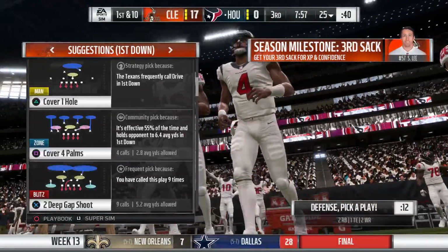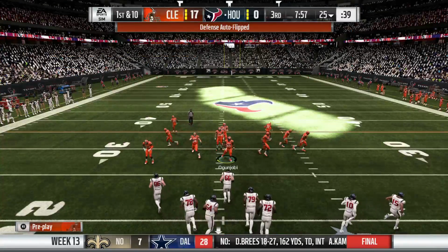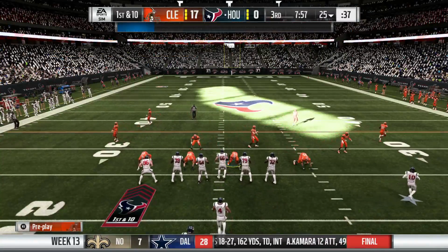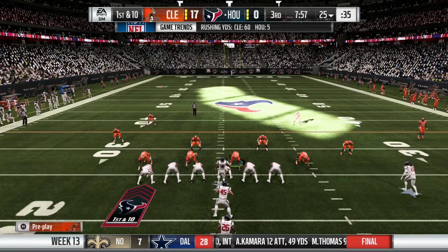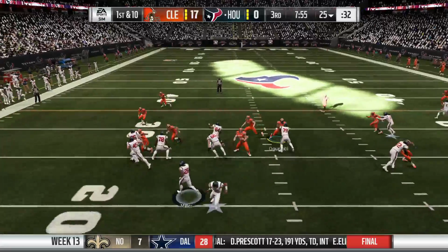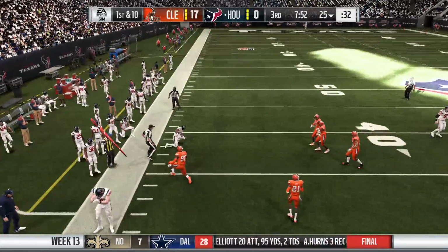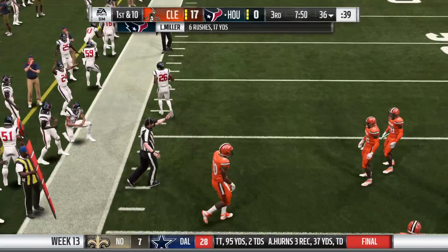Now the Texans offense heads back out to do battle here. They have the ball for the inaugural drive of the second half. Pretty big deficit, though. We'll see what adjustments were made in that locker room. And I never want to make something more important than it actually is, right? I don't want to create more hype than what is there. But I'm doing it, though.